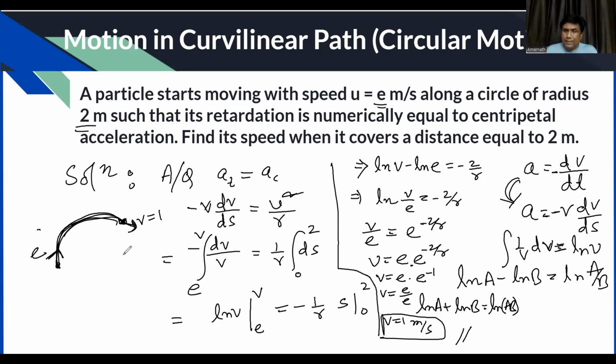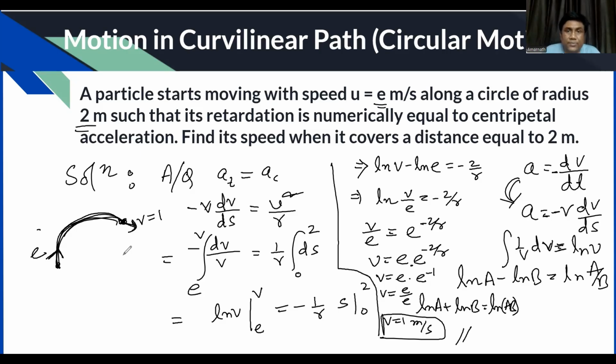Apart from that, learning by heart. You have to learn acceleration equal to minus dv by dt. You have to learn a equal to v dv by ds because this part is already discussed. And you have to learn 1 upon v dv's integration is ln v. And log a minus log b is equal to log a by b, that is basic mathematics. And log a plus log b is log a into b. This will keep on being used, so just copy it, highlight it, and box it, so that it will be required.